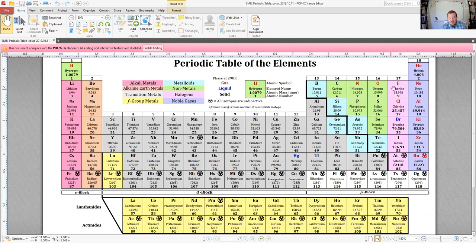Column 17, fluorine, chlorine, bromine, iodine, they're all one electron away from being full. They all need to gain one electron to look like a noble gas. So everything in column 17 will become more stable if it has a negative one charge, because that'll allow it to look like a noble gas. It'll have the same number of electrons as a noble gas then, and the same electron configuration as a noble gas. Right? So electron configuration allows us to predict and explain why the periodic table looks like it does.